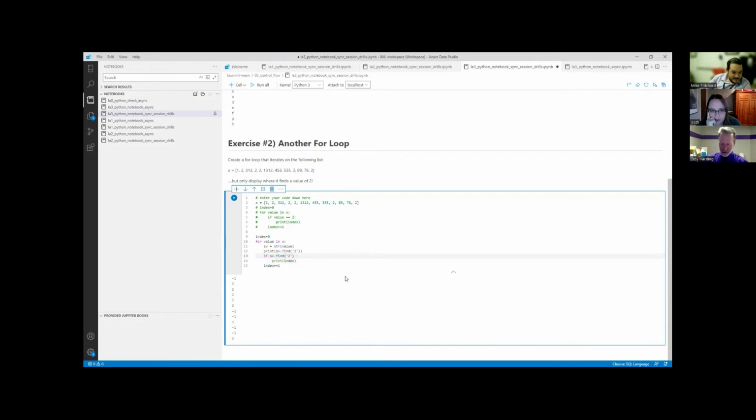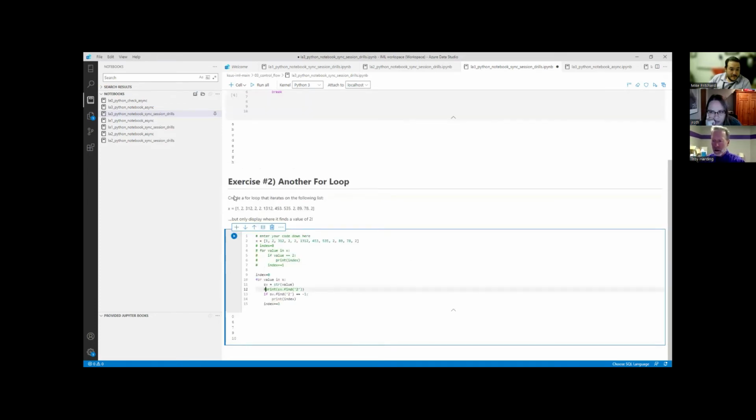Or not equals -1, or equals -1. Let's do equals -1. See what it returns there. Oh, yeah, you're right. It's not equals -1.